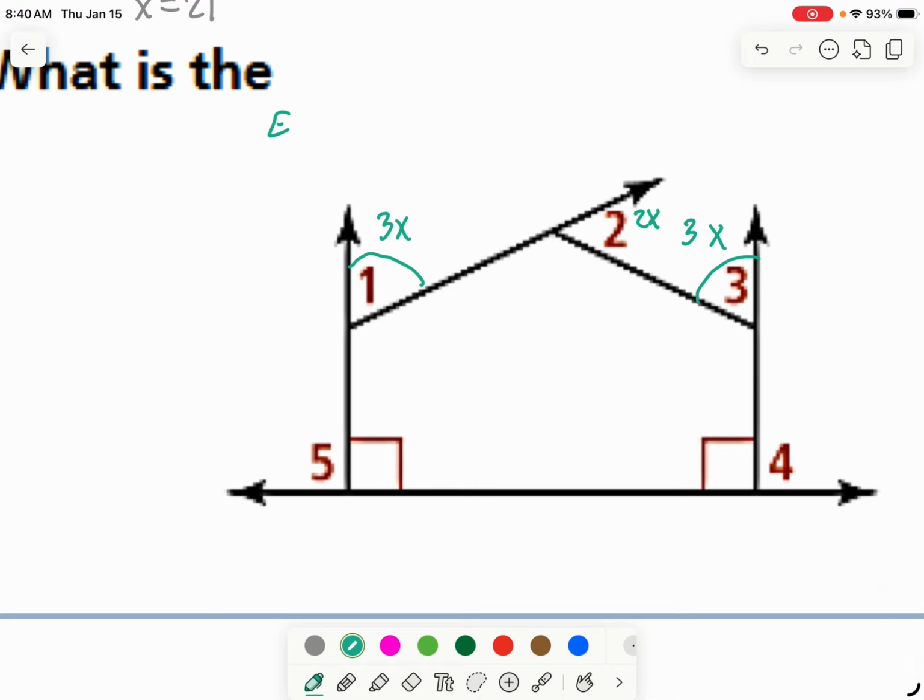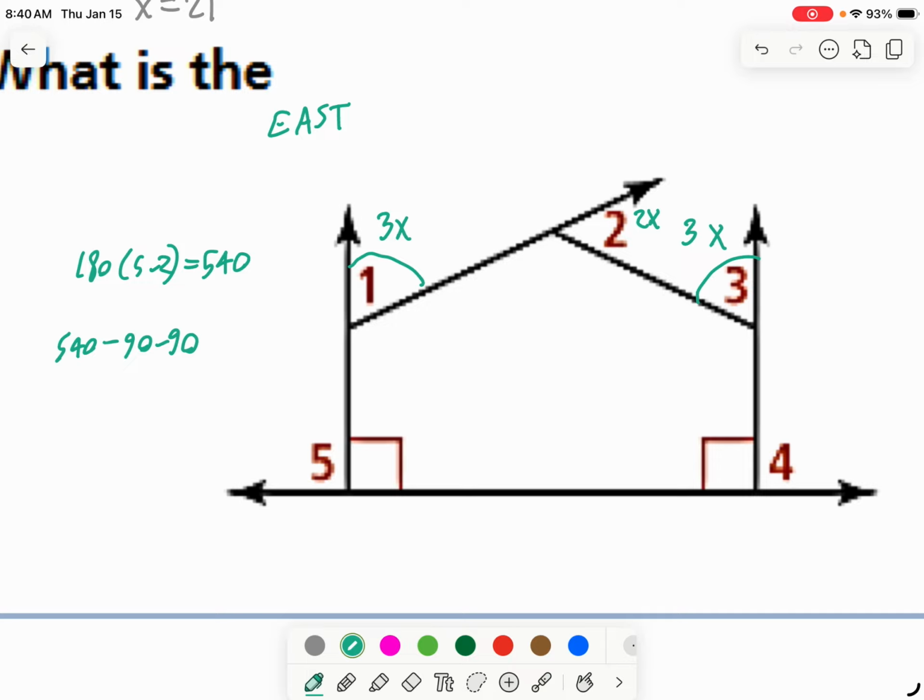So that means I'm going to use the exterior angle sum theorem. All right, so I know that they're all going to add up to, how many sides does this have? 1, 2, 3, 4, 5. 5 sides, that's 180 times 5 minus 2, which is 540. All right, so we know it's going to sum to 540. We know that angle 5 and 4 are 90 degrees, so I can just go 540 minus 90 to get rid of those two angles.